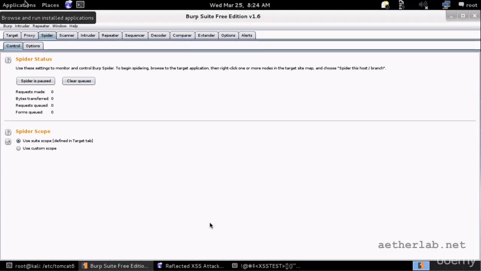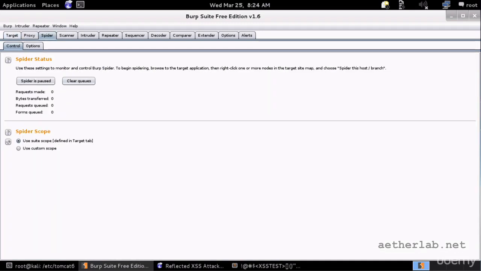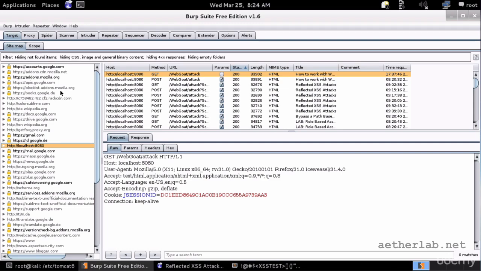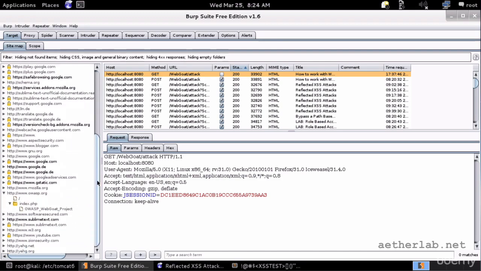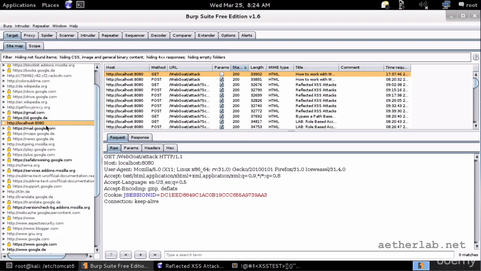All right, in this section we are going to talk about two modules, and these two are going to be the target and the spider. First, just a quick summary of what they do, and then we will go into details. So the target, you will actually quickly figure it out, but the target is just a structured view of everything what's gone through your Burp. So you see here everything what's ever passed your Burp Suite in a very well structured view.